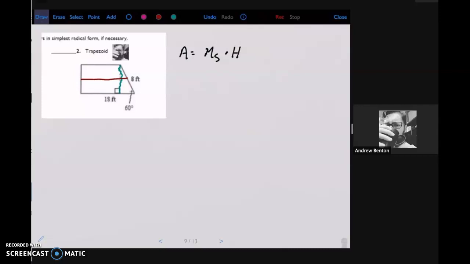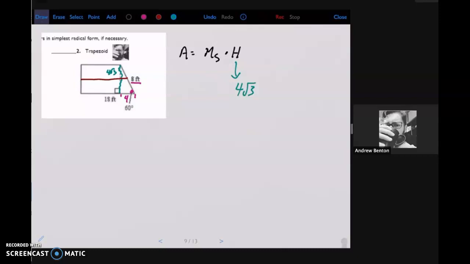So what we can do though is we can use the fact that we have a 30, 60, 90 triangle. We can find that this angle is 60. So we're going from the hypotenuse to the short leg. That'll be this guy right here. We divide by 2. That has to be 4. And then we know that the height has to be 4 times root 3. So we just found the height. And again, review your 30, 60, 90 triangle properties.